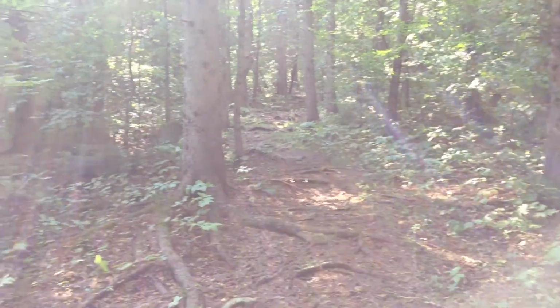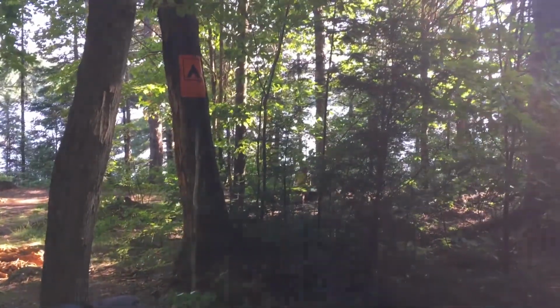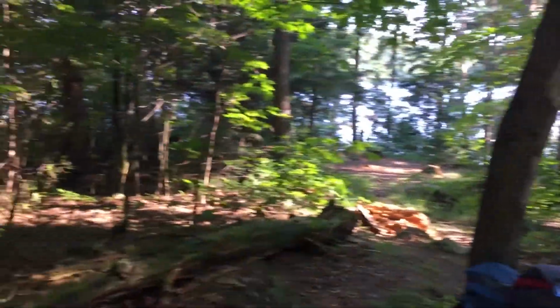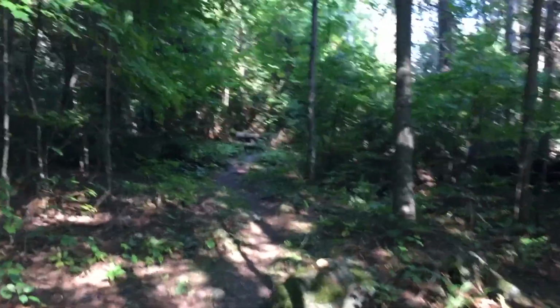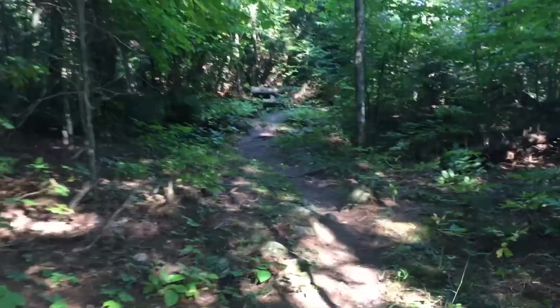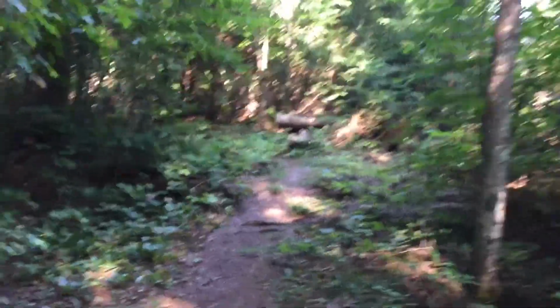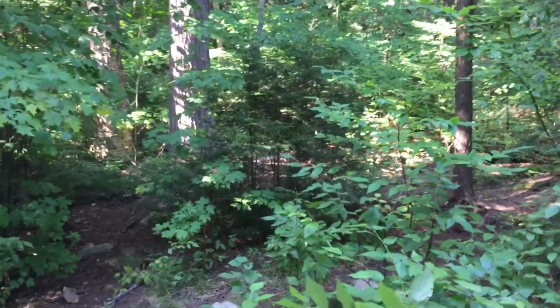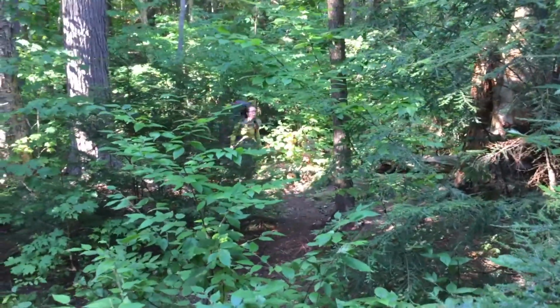So we came down the trail and found the second campsite, because the first one we didn't like, and put our backpacks here. And Jenny's gone, and she's through the woods there sitting beside the fire. We don't particularly like where the tent would go, so I'm going to walk ahead down the trail to the next couple of sites and see what I think of them. So I'm not carrying my backpack. Anyway, we're basically almost at the 5-hour mark and 2,700 calories. So we found our campsite, and there comes Jenny.